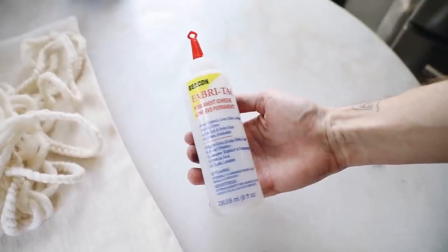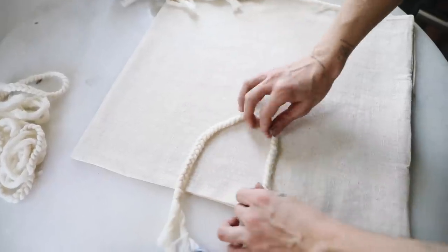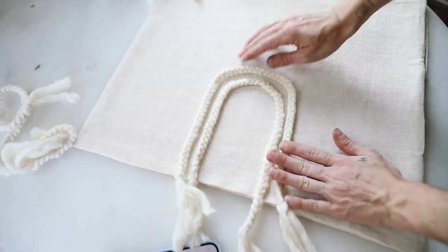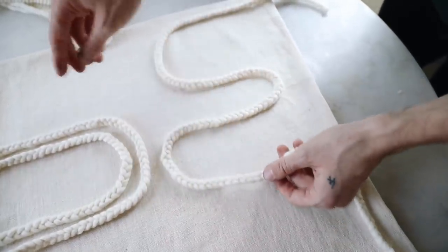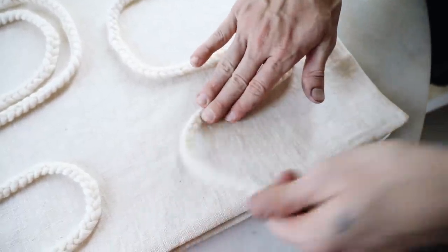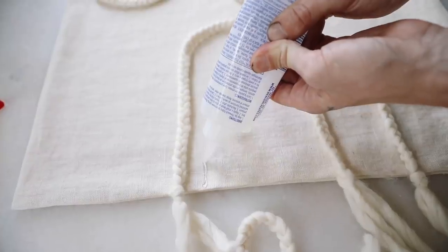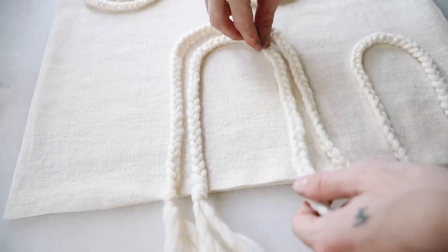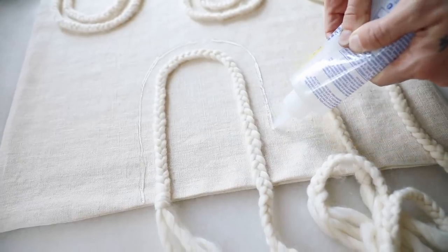These are my finished off sections here. I'm going to be using some Fabri-Tac permanent adhesive, which is just my favorite fabric adhesive. Pulling up that inspo photo once again — this pillowcase motif has kind of these rainbows on the left side. I start off by mapping out my design with my braided strands, going around and freehand laying them down. This gives it a more organic handmade look. Keep in mind you're going to be using two strands to create this squiggly section, so map it out first before gluing. Once I had it in my desired spot I went back in with a generous amount of Fabri-Tac fabric glue. About two weeks after filming this I can tell you my pillow is in perfect condition — I've been putting it on my bed and I'm just obsessed with it.